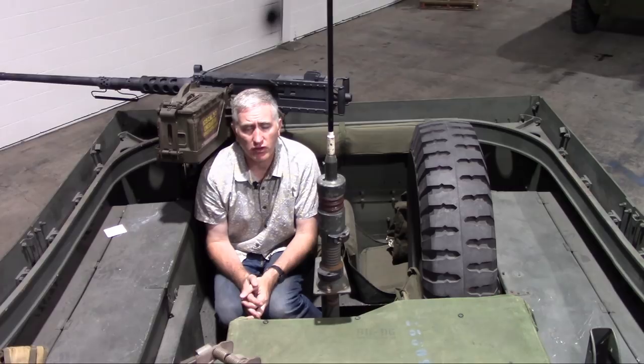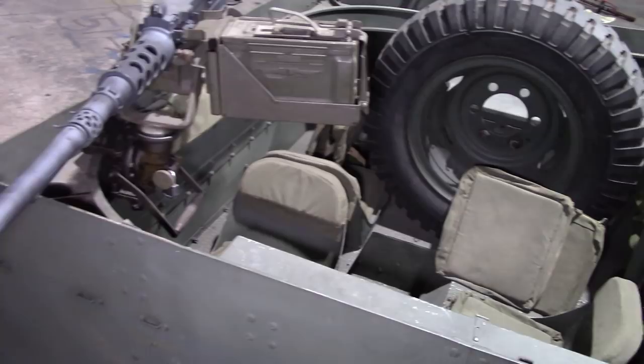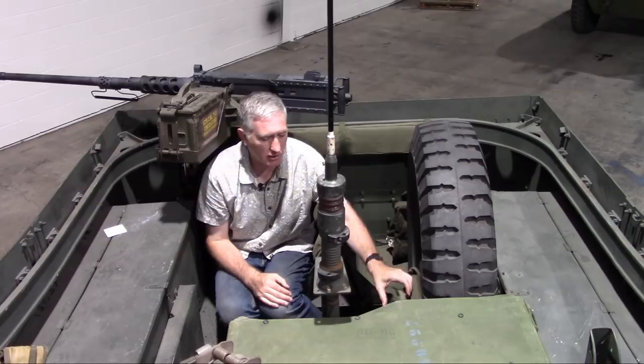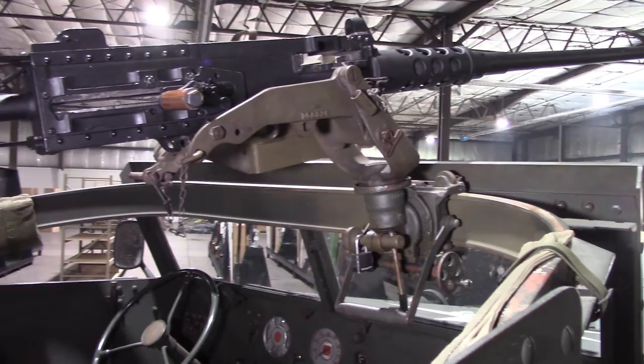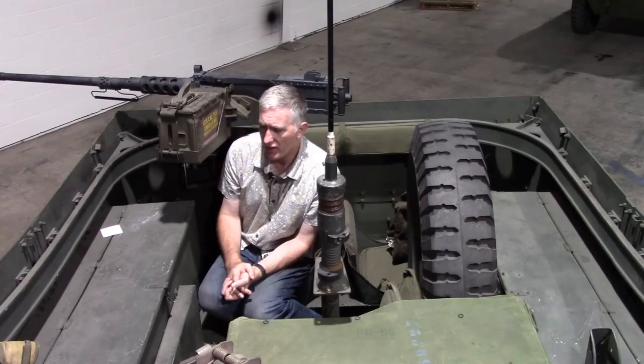The standard layout for the rear of one of these cars was six seats, mounted two outboard at the rear corners, two outboard just behind the driver and observation commander, and the last two mounted in the middle facing to the rear. In this particular vehicle, we have a spare tire mounted, which sort of intrudes onto where the fixed seat would be for the six men, so instead they just have some dismantleable cushions. It's kind of interesting — they've actually built a specific footwell for these guys in the middle. As mentioned, the standard weapons fit is one caliber 30 and one caliber 50, but standard and in the field don't necessarily see eye to eye. It wouldn't be unusual to find multiple machine guns festooned around one of these things.